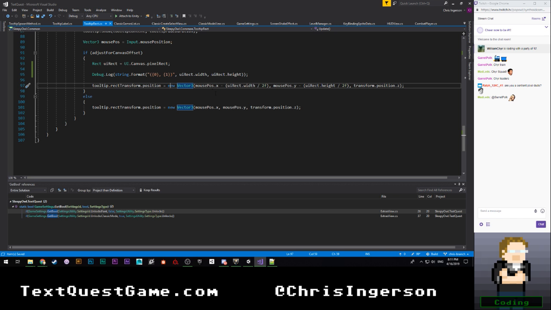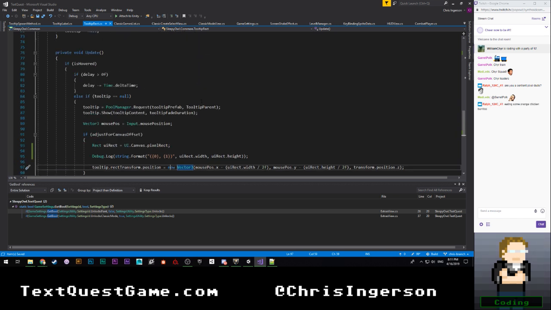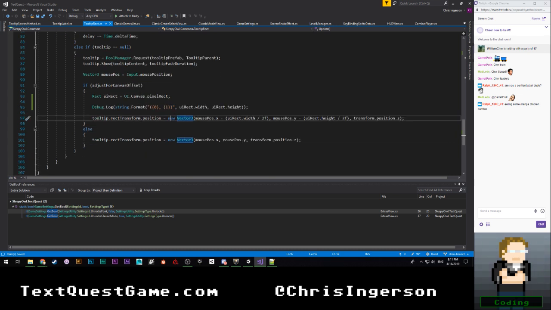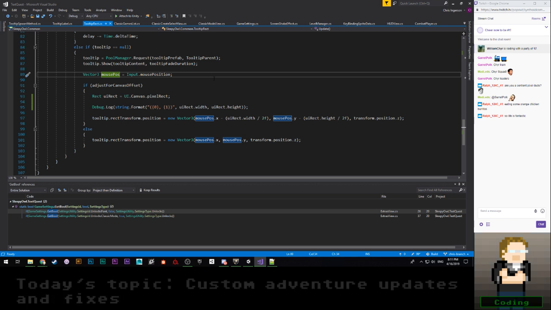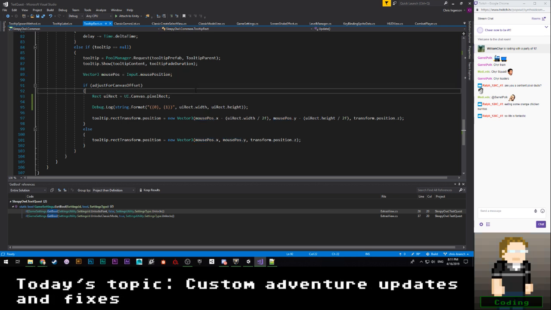I mean, long term, this won't really matter as much because we're planning on moving tooltip spawning for these particular menus to not be based on your mouse, but to optionally be based on either the mouse or what we'll end up doing, which is the rect transform of the label itself, which will basically solve this problem for us. But I would like to know why my mouse position calculations are off if for some reason we're in full screen. That's super wonky to me.